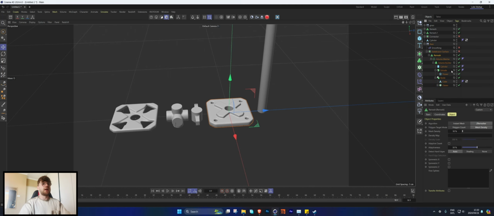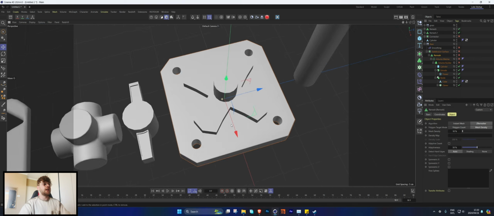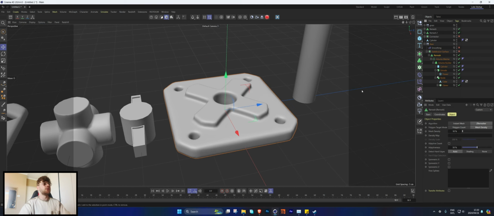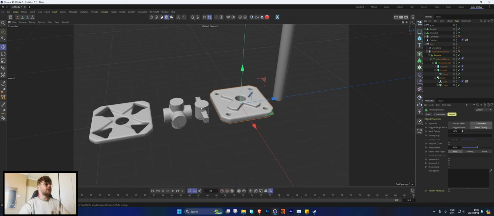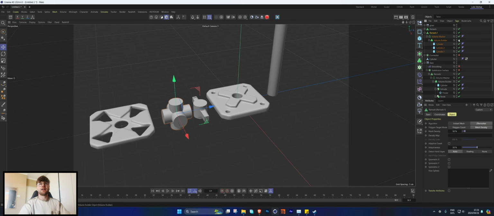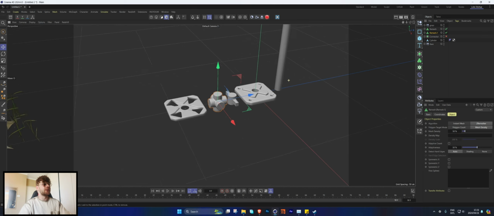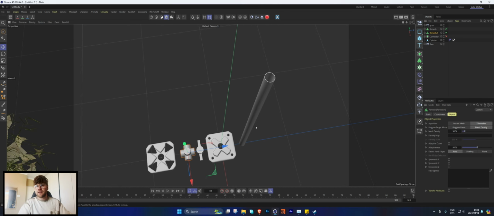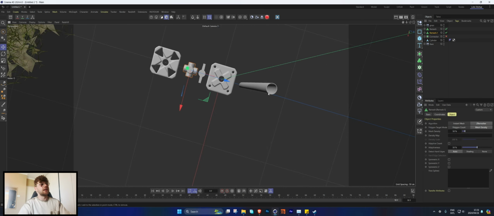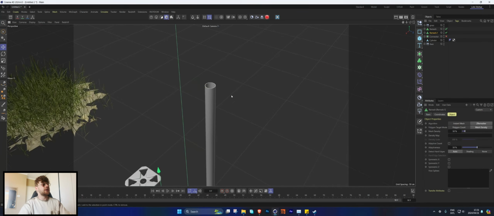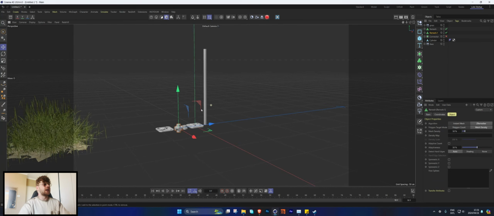I've got a base over here and it's pretty much just, as you can see, really primitive shapes just thrown into a volume builder and then into a remesher. And same with these, if you look at it, it's literally just 4 cylinders put in a volume mesher. So yeah, I'm not going to show you guys how I made them just because they're kind of simple, but we're going to see it from a distance, so it doesn't really matter. And then this is just a cylinder with a hole cut in the middle. So this is pretty much what we're going to use for the base of our project, and then I just have some grass over here from Megascans.